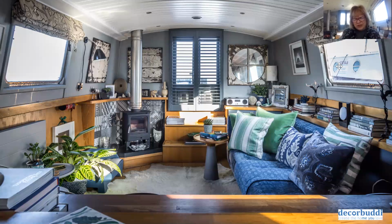So I built a whole load of cupboards along the right-hand side of the boat, behind the sofa. They were adapted from kitchen wall units. And storage is everywhere. So in the 2 steps leading out to the front of the boat at the bow, one is for my stationery, and the other one is for coal and wood for the fire. So storage was a big issue.